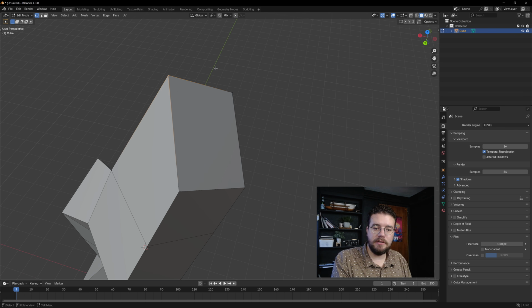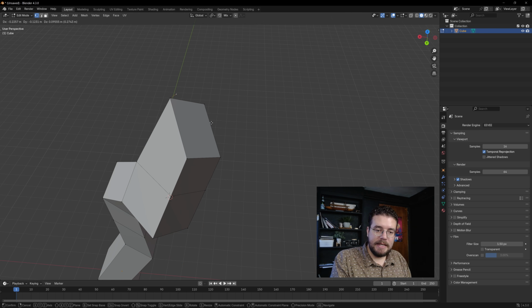Let me just delete that vertex. I'll show you how to delete in a moment. Let's press E for extrude. We can snap to a vertex. You see that little box forms around it to show you we're snapping to a vertex. We can also snap to an edge. It shows us a little hourglass symbol to show us we're snapping to an edge. And if we go over a face, it shows us a little circle graphic to show us we're snapping to a face. So we have square for vertex, hourglass for edge, and a little circle for a face. That is an easy way for us to snap to different components on our mesh.